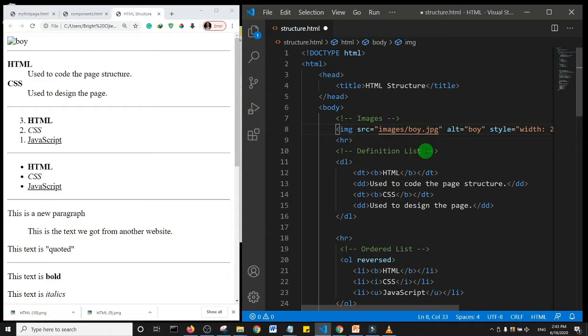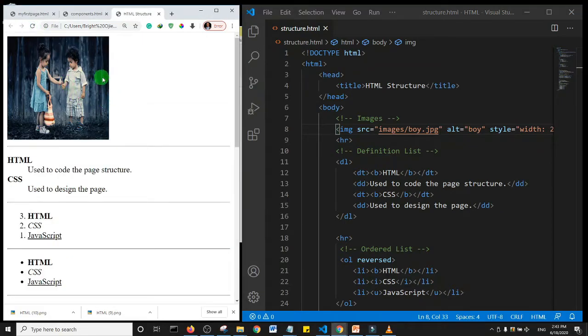So I'm just going to click on boy. Already I have it, and I'll save my file. Now if I refresh the page, automatically my image shows up. So this is the ideal way you want to work with images when you're creating a website or whatever kind of application you're creating: you want to have a special folder where you keep your images and your files.